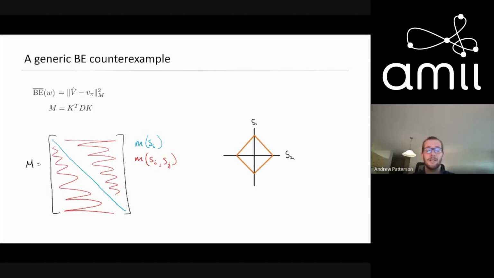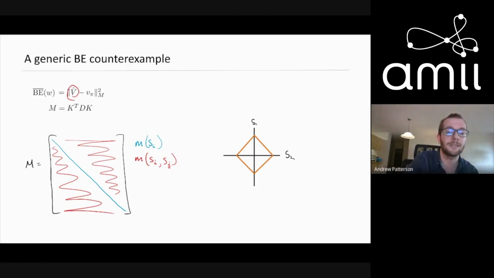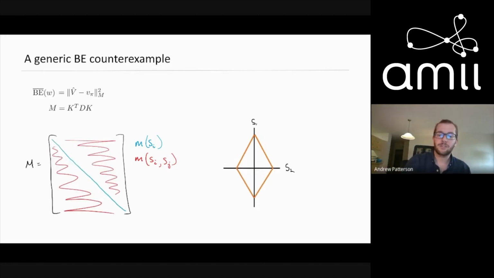But it is important because it does mean that we have a unique V hat here that minimizes this norm. So to give a little intuition about what M is saying here, because this is no longer a diagonal matrix, it's kind of hard to visualize. We have this blue part, which is the diagonal. Let's say I applied SVD, so I've broken this thing into rotations and scalings. Then this matrix is going to stretch us out over some of the states, where orange here is our error, our mean squared value error.